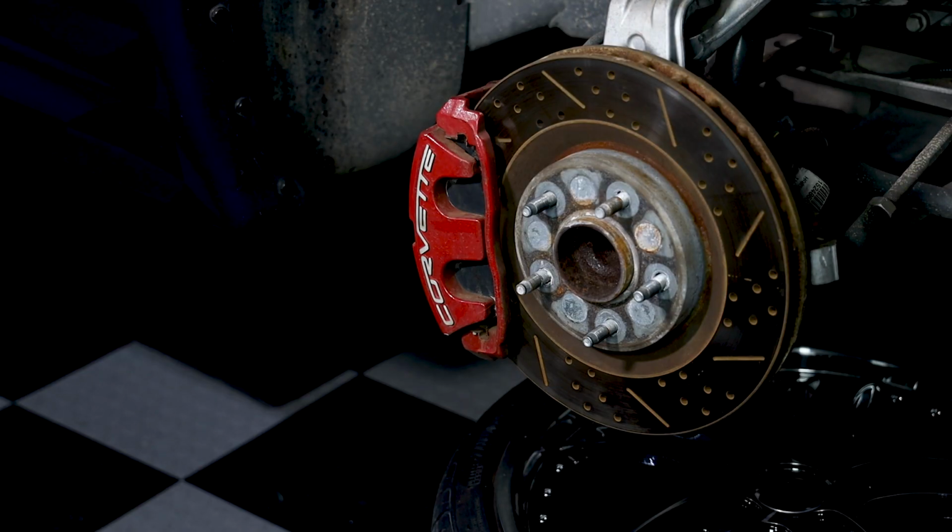Alright, so let's go ahead and get cracking on these calipers. What we're going to need is... No, of course I'm kidding.